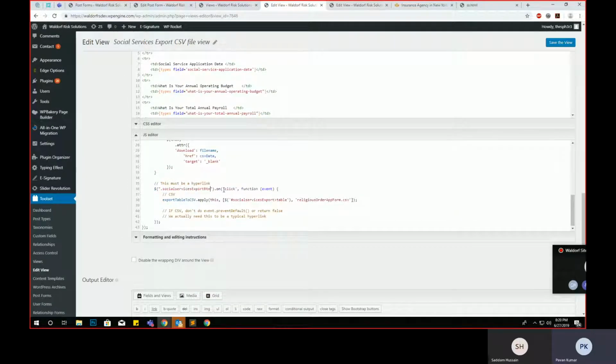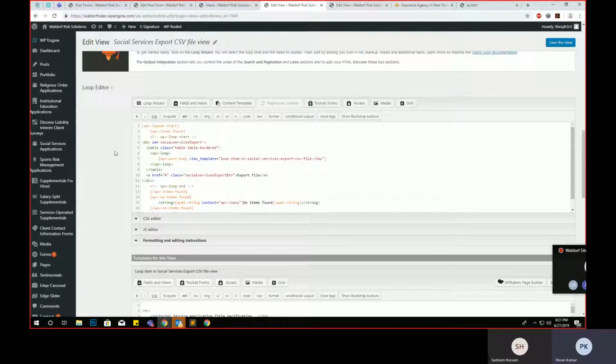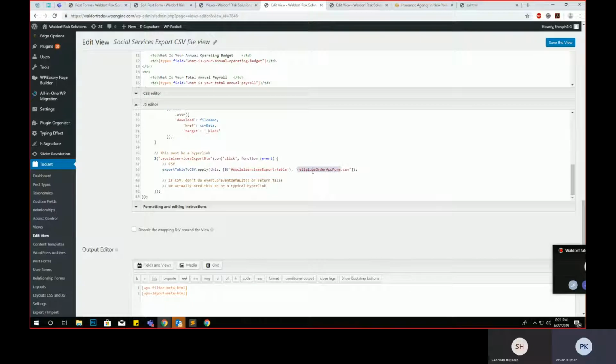On click of this button, export table to CSV applies to this div, the ID we have taken above, and this is the file name you want to give. I've used religious for the religious view, so you can change it to the social services app form.